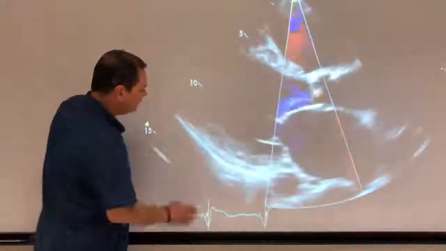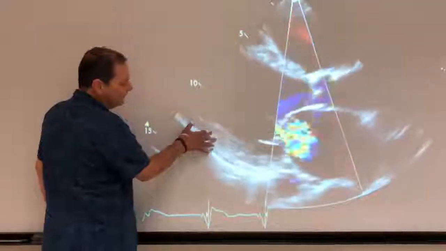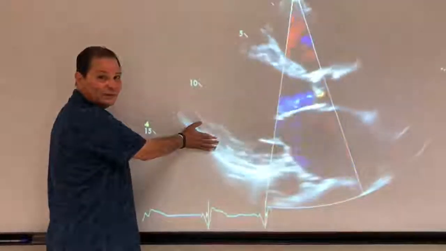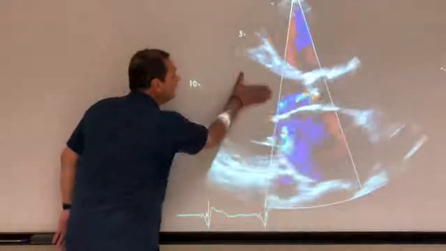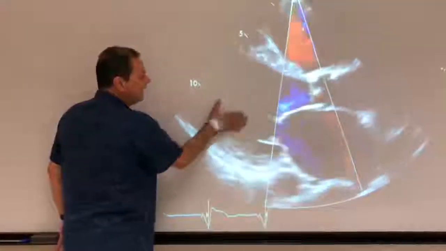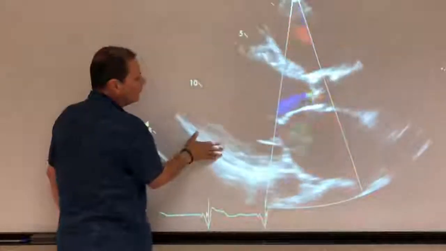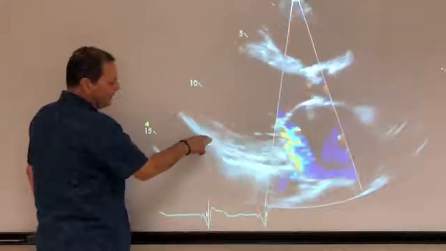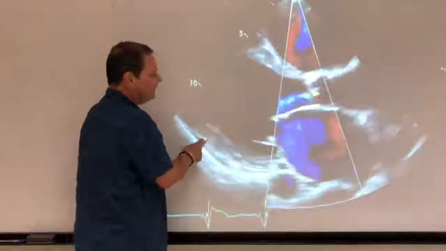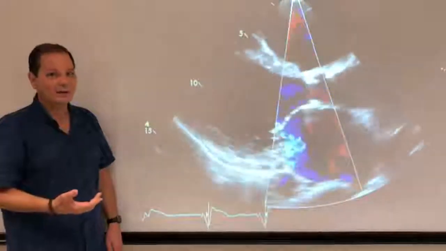And one thing I want you to notice, see these walls? If they were contracting in such a way that you were ejecting 60% of your blood, they would be moving like this, big movements, okay? So that, you contracted and you got rid of more than half of that blood. Notice how they're only moving just a little bit. That is because this is diseased muscle. It is not contracting well, okay?